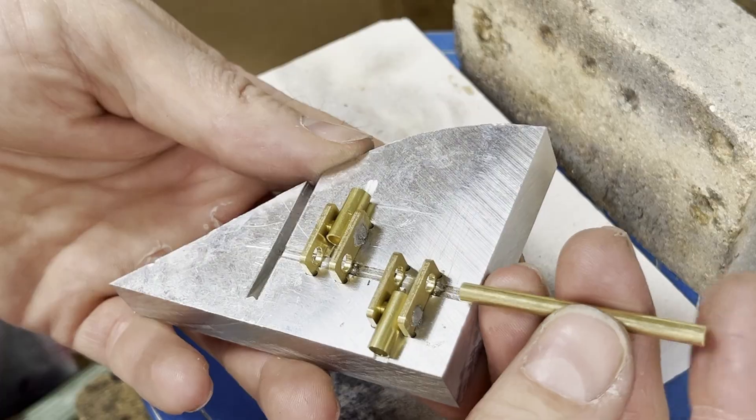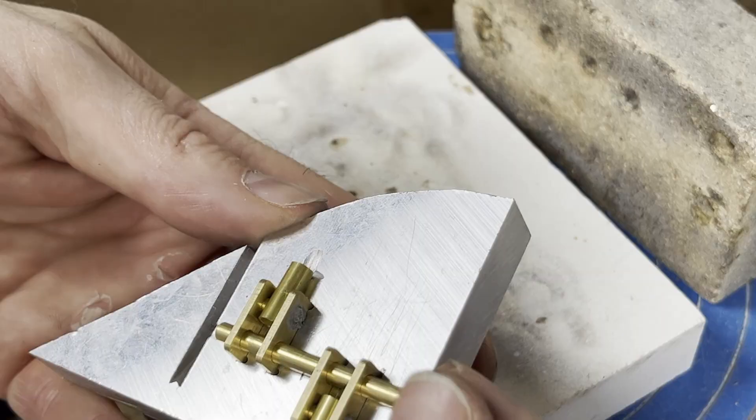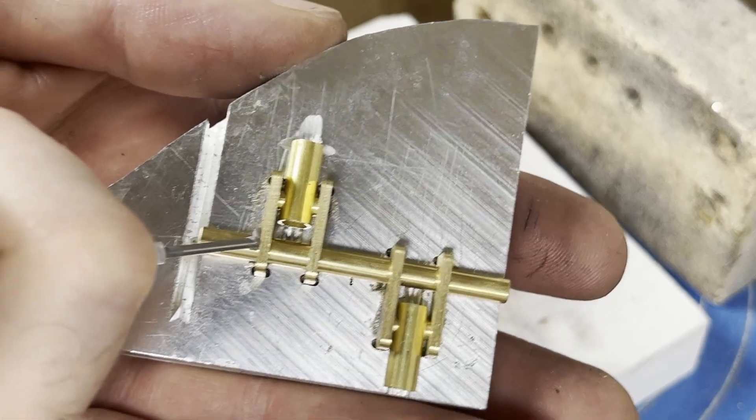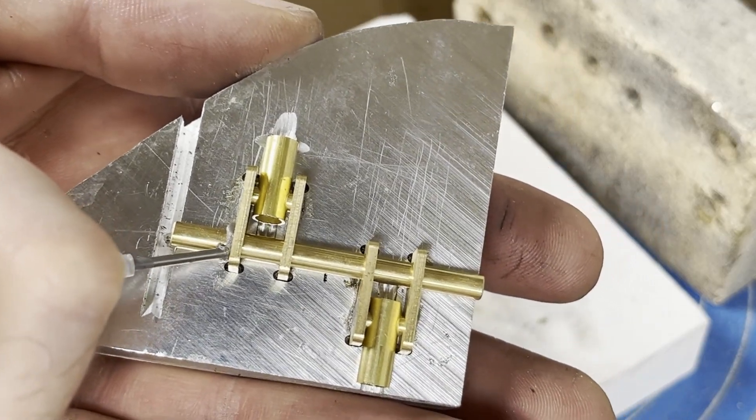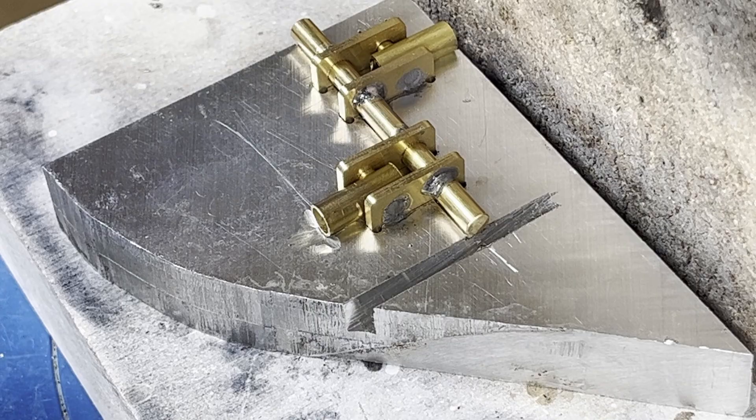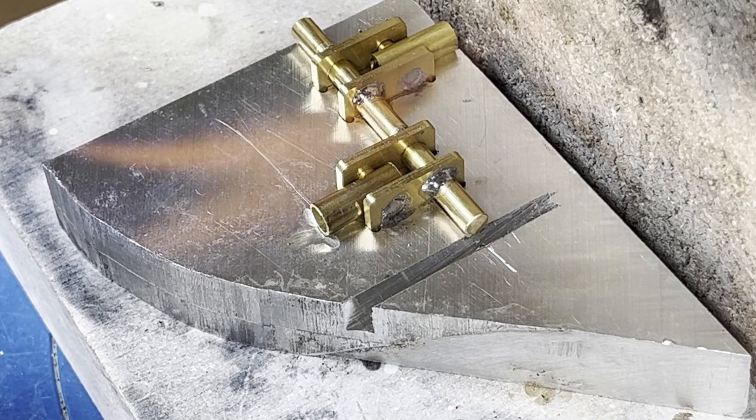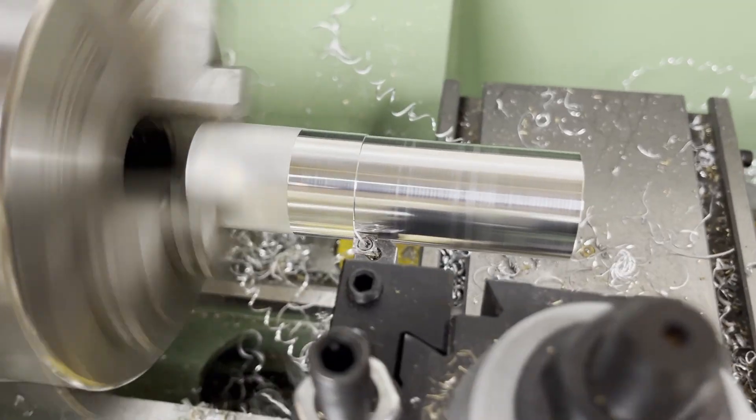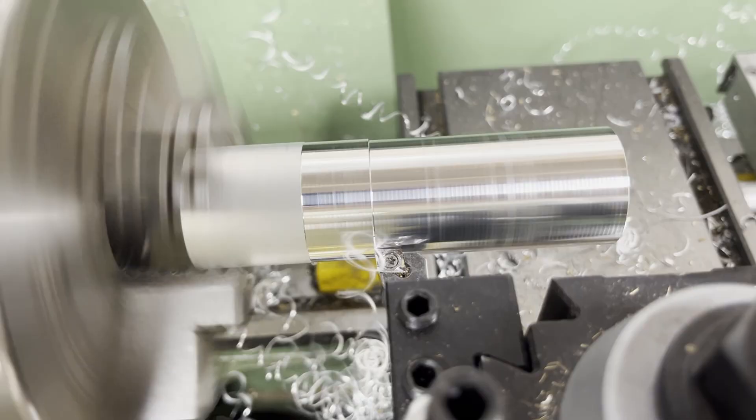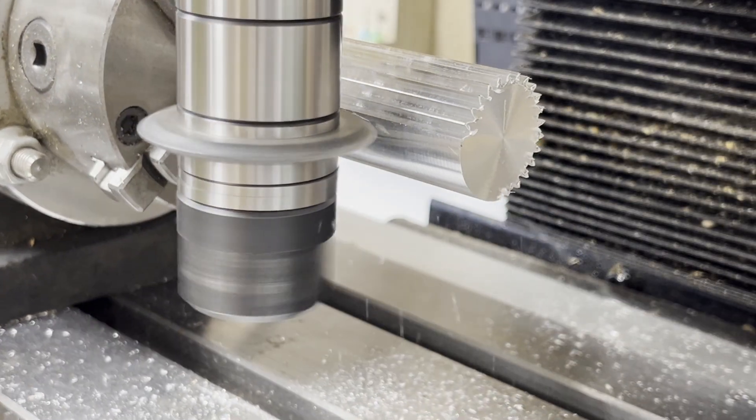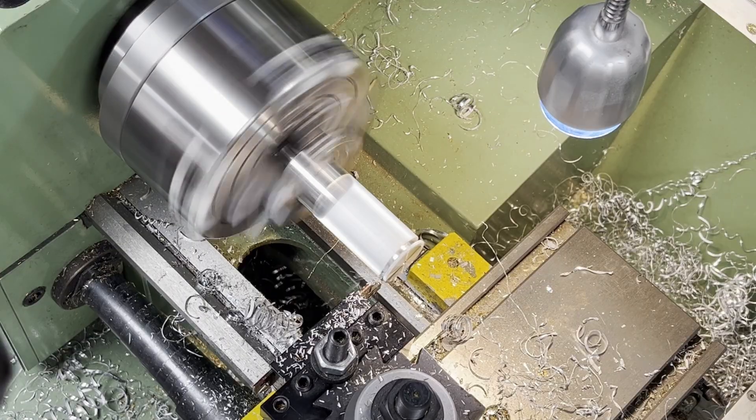To operate the legs I'm using a crank assembly made from several brass components. I machined an aluminum jig to keep everything perfectly aligned during soldering. The crank also includes a gear which I make by machining an aluminum rod down to the correct diameter for all ten gears, cutting the teeth, and then parting off each gear individually on the lathe.